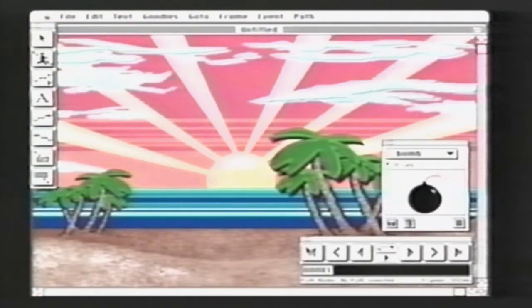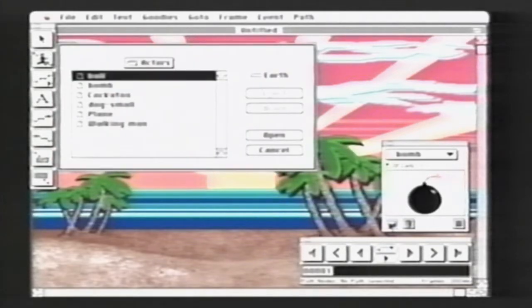As we have seen, there are many different types of paths that can be created in Animation Works. Let's use another type of path that Animation Works offers, the Registered Motion tool. The Registered Motion tool allows us to position the actor in the current frame in perfect registration with the previous frame. We first load the actor we want from disk.